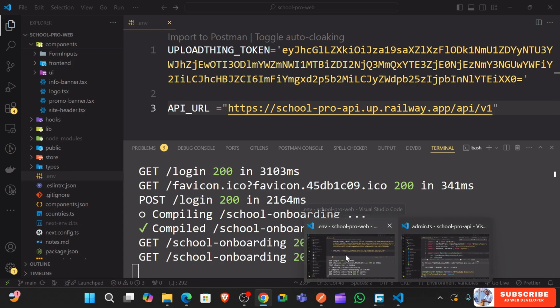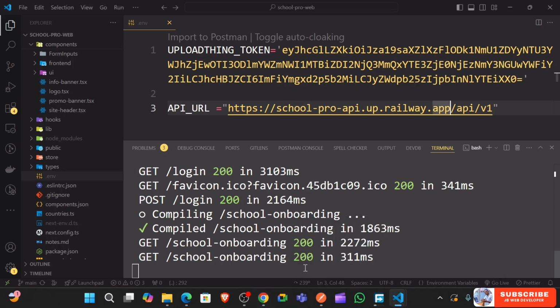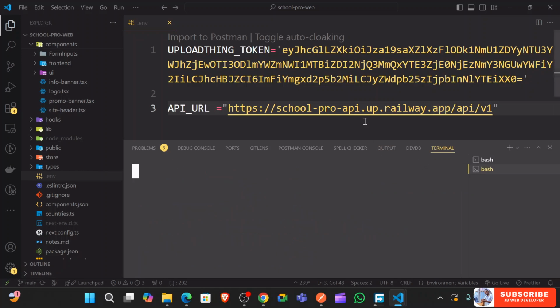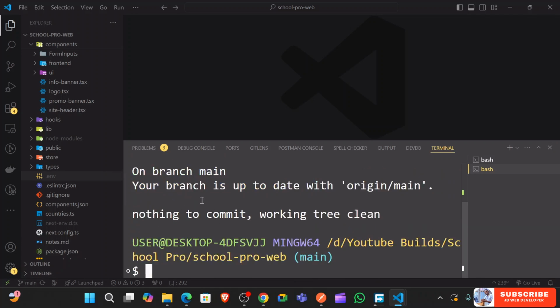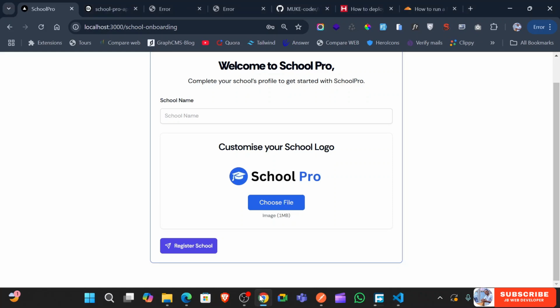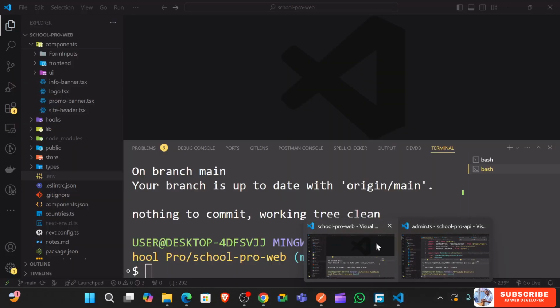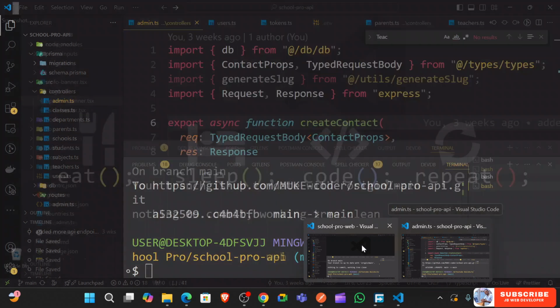Okay, so let me just go, what do I need to do right now? Okay, I'm just going to try also to deploy this one. Okay, so just say git status. Okay, so your branch is up to date. So I'm just going to go to Vercel and update the environment variables, I believe.